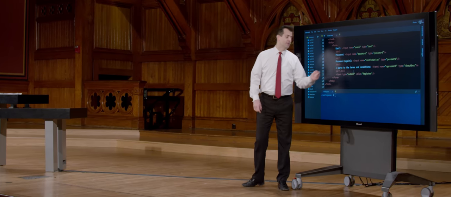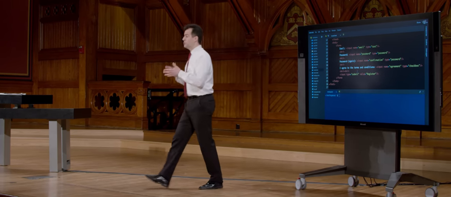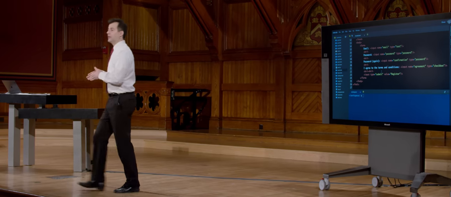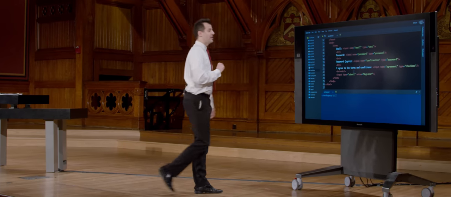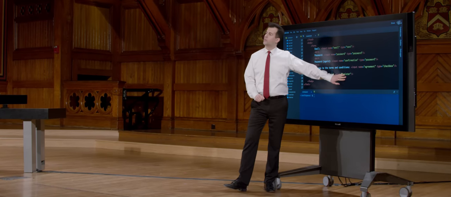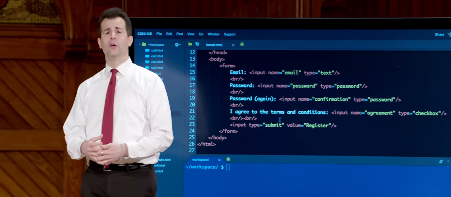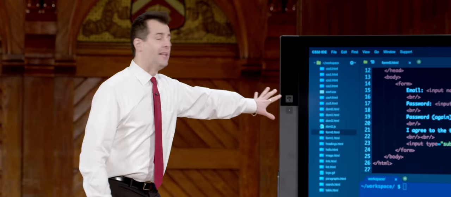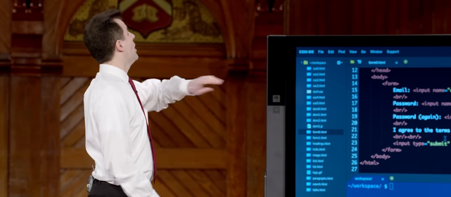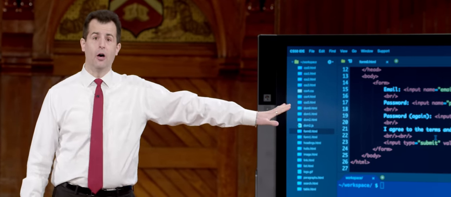And then, of course, because of our lawyers or whatever, we want to make sure that the user checks that checkbox. And so we want to make sure that the human took that deliberate action of making an unchecked box checked before they click register. So a bunch of juicy opportunities to actually validate the user's input. There are no validations in this file. There is no JavaScript in this file. This is just HTML. So if I clicked register, the submit button on this page, what I typed or what I didn't type would get sent to the server, blank or not.